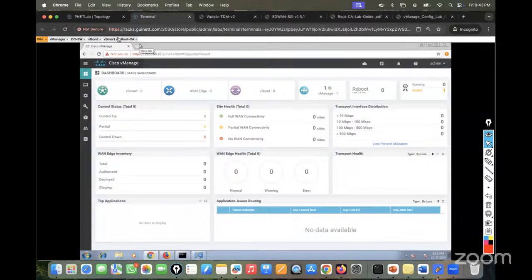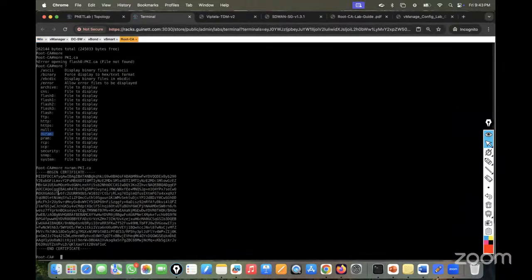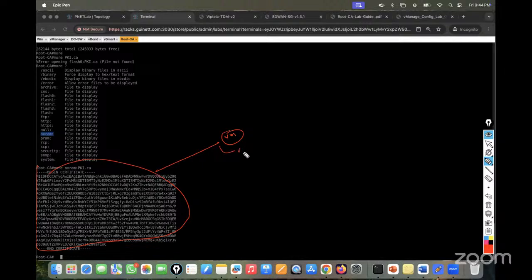This is the certificate. Based on this certificate, we need to install it on each and every device, right? vManage will install this, vSmart will install this, vBond will install it, and all vEdges will install it, and also cEdges will install it.